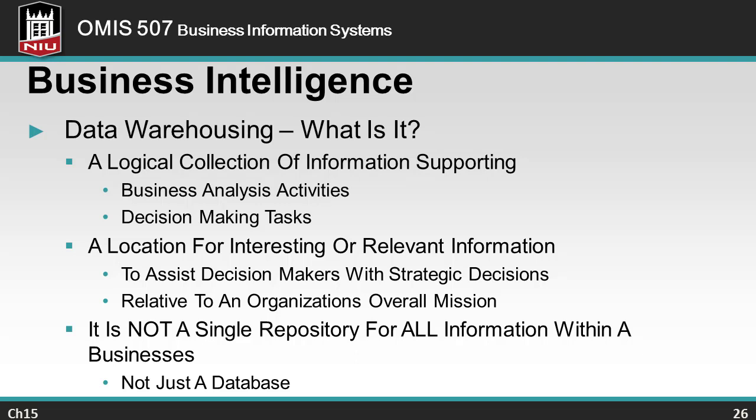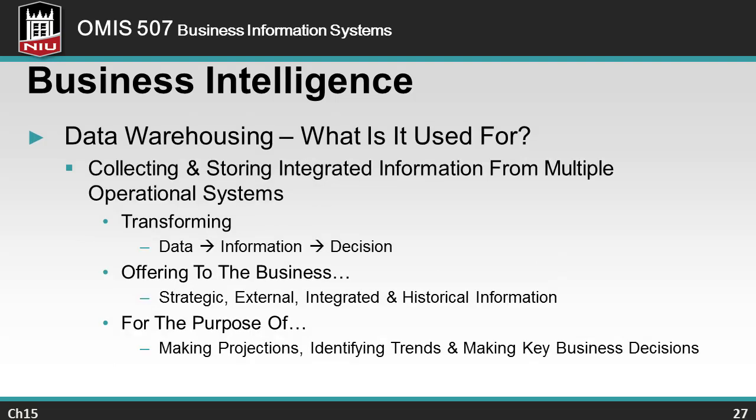A data warehouse is a logical collection of information supporting business analysis activities and holds a clean subset of all the data in the business. It is not just the sum of the individual databases. The data warehouse is designed to assist with decision making in support of the organization's primary mission. The data warehouse collects and stores a set of integrated data from multiple operational systems. Data is transformed into information, which is then used for decision making. This integrated data repository helps the company forecast the future, identify trends, and most importantly, make key business decisions.